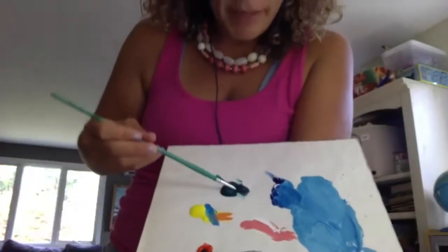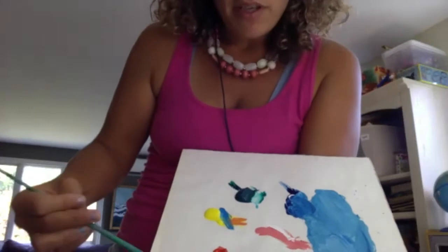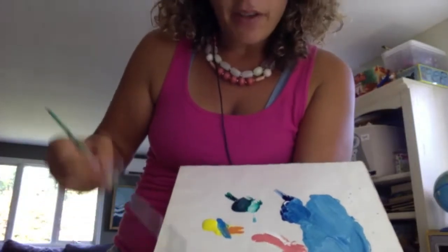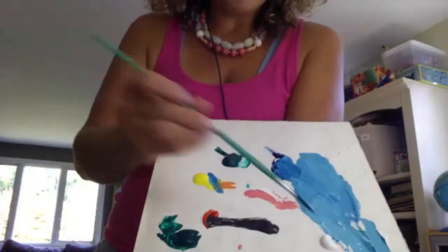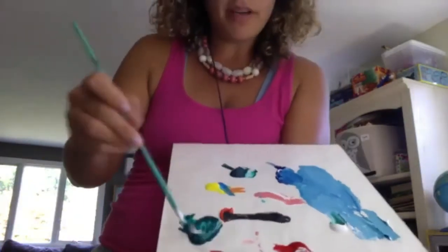So here I am. So this is my dark green here. So we're going to start with a pale green that we mixed together. So I just took a scoop of my green. I'm going to take a scoop of white.